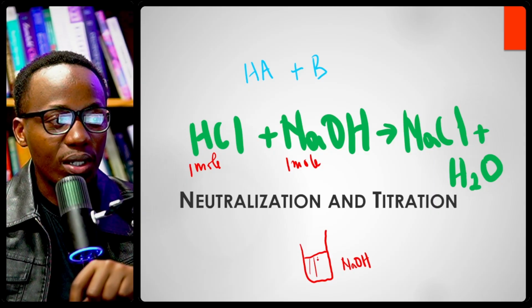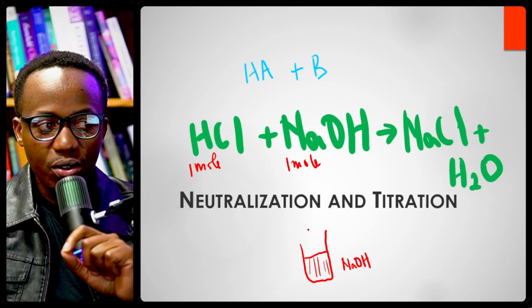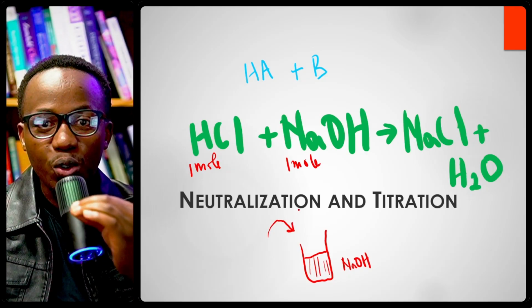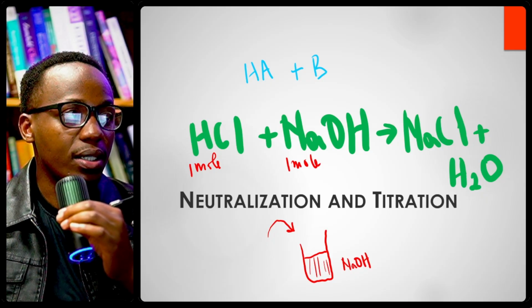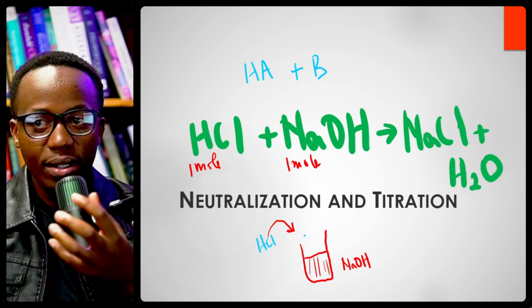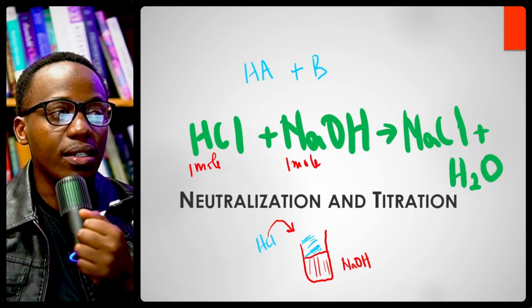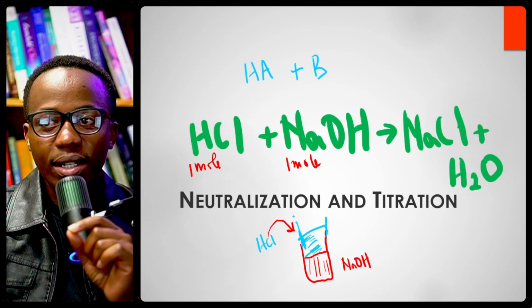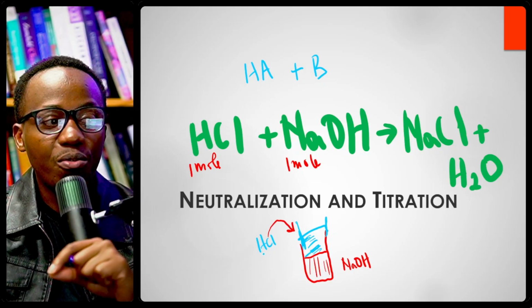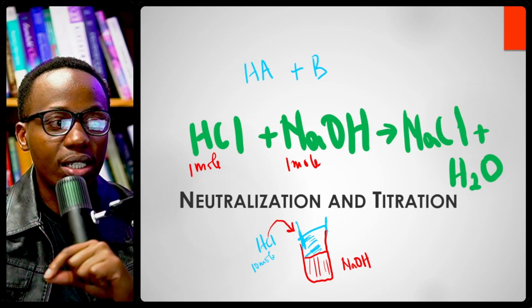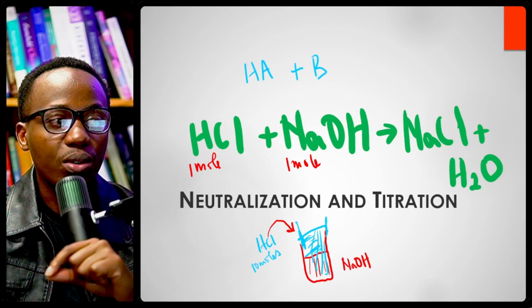and you don't know how many moles are in here, everybody with me? You can add your HCl solution that you know the moles of. Let's say you add HCl here, and that's the titration. You add HCl until the solution is neutral. If you know the number of moles of HCl that you've added, let's say I added 10 moles of HCl for it to become neutral, it took 10 moles of HCl to neutralize this unknown NaOH.